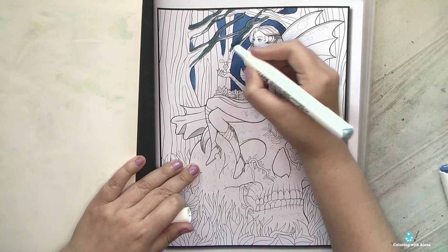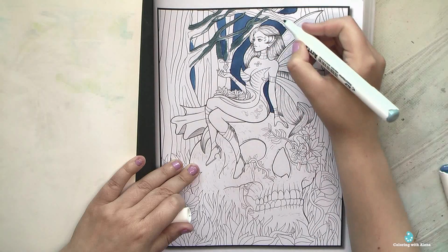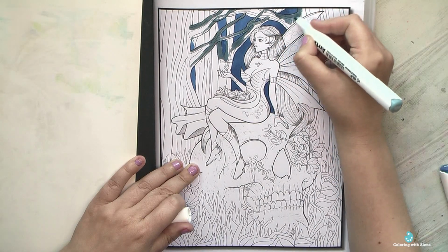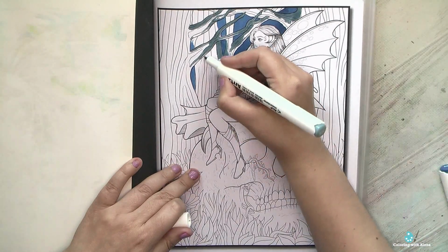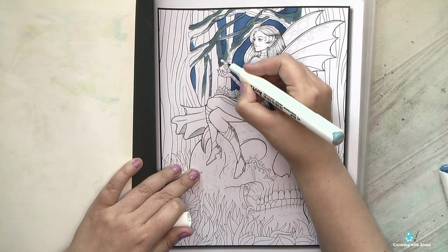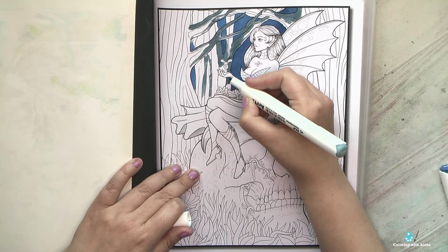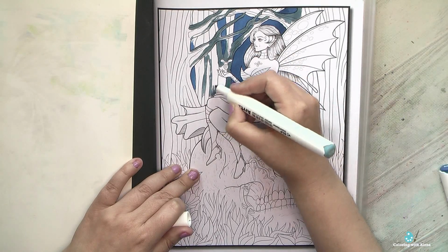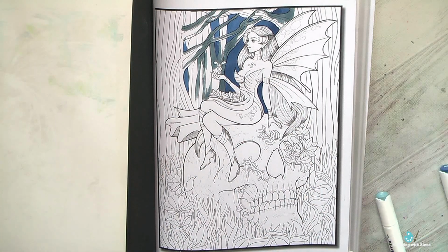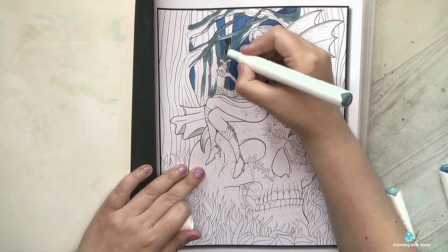First, I covered areas of the night sky using Prussian blue alcohol-based markers, and then I selected several markers in blue-gray shades from lighter to darker colors, and I covered trees. Well, markers work quite well on this paper, but I would say that dark and intense colors work nice, but when you start to work with light colors, there start your problems.